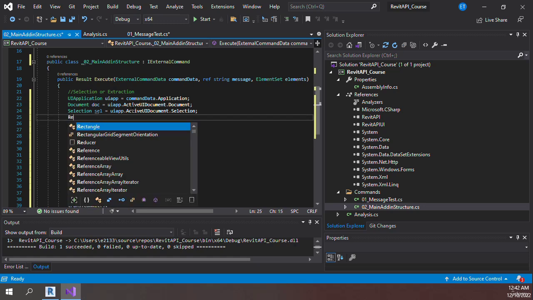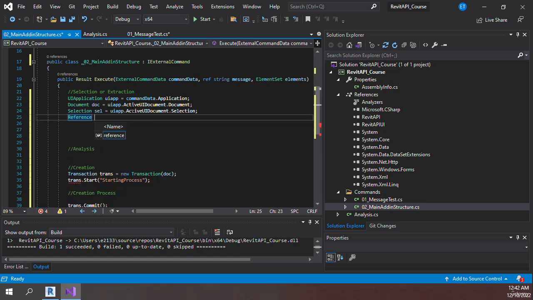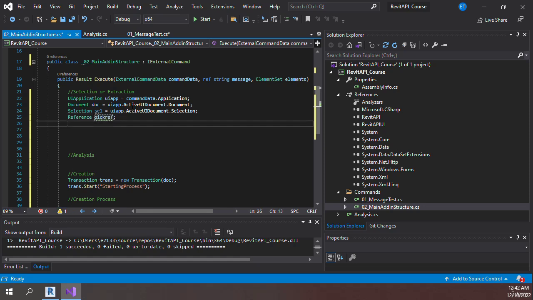The first one we need to use is the reference. The reference is a class in Revit as well. So we're just gonna do a pick reference, and we're gonna declare it as null, so that in that way it's not having any content, it's just being empty, voided. If we leave it like that, it wouldn't be existing, so it just needs to be called null.